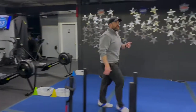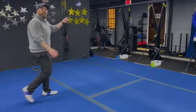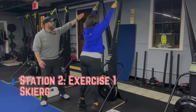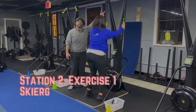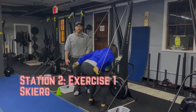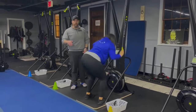From there, we're coming over to station number two. We got Coach Tia down here and she's gonna start on the skier. Just like the rowers, the skier's about power, so think about hard pulls here. Up to those tippy toes, reaching for that top shelf. Take a deep breath in, sit that back back — use all that body weight for momentum — push that air out as you're pulling down. Every single pull as hard as you can.